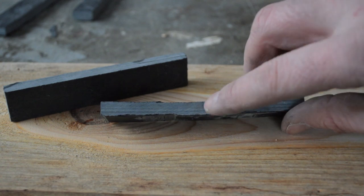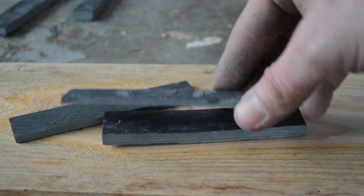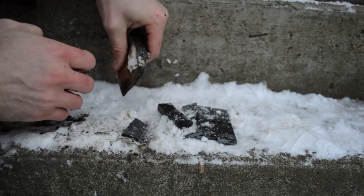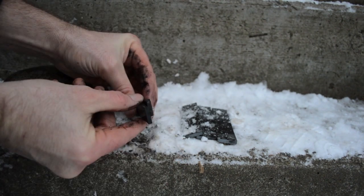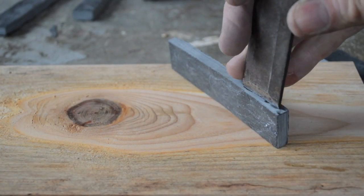These strips of slate tile were much too thick and needed to be split in half in order to make arrowheads. Slate contains a natural grain and can be split like firewood using a sharp rock and a hammer stone, or I found even better using a chisel and a hammer.